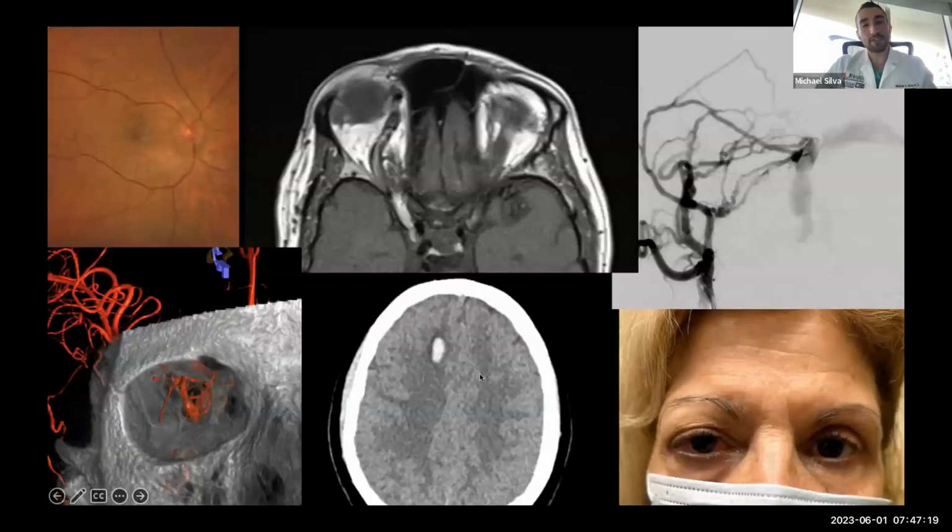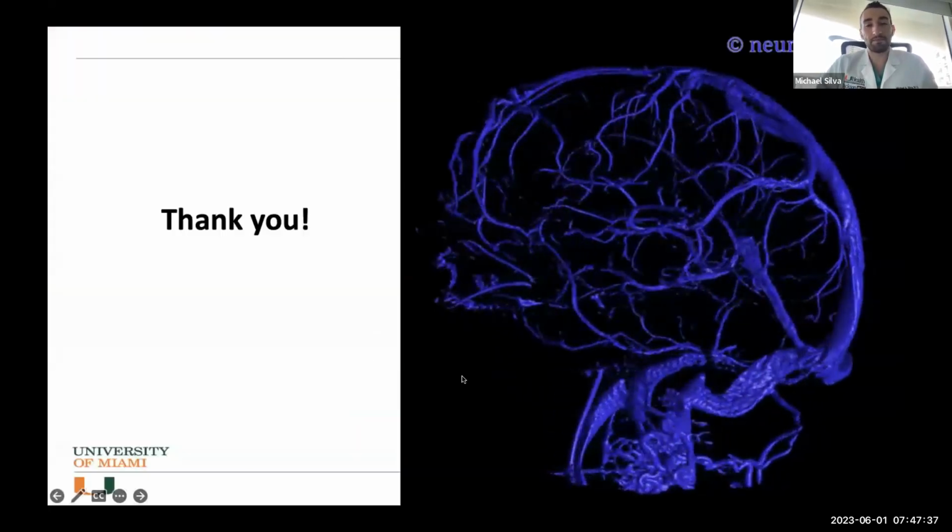So we've gone through a bunch of different venous pathologies, and I hope I've convinced you that the veins are indeed as interesting as the arteries when it comes to angiography. And like I said, this does coincide and cross paths with a lot of different areas of neurosurgery. So I hope this has been informative for everyone. Thanks.